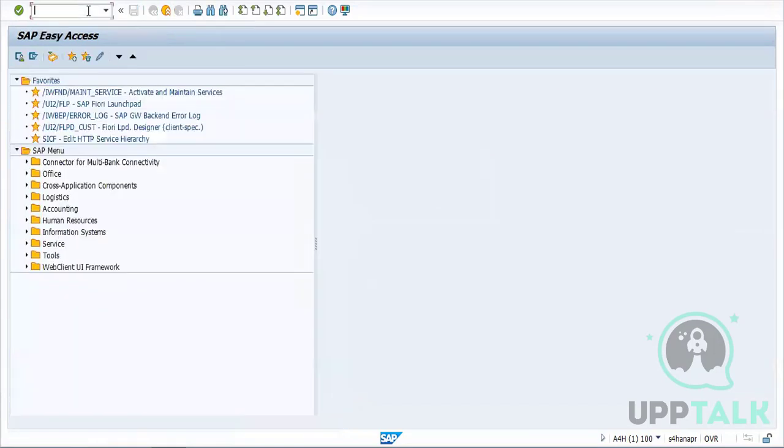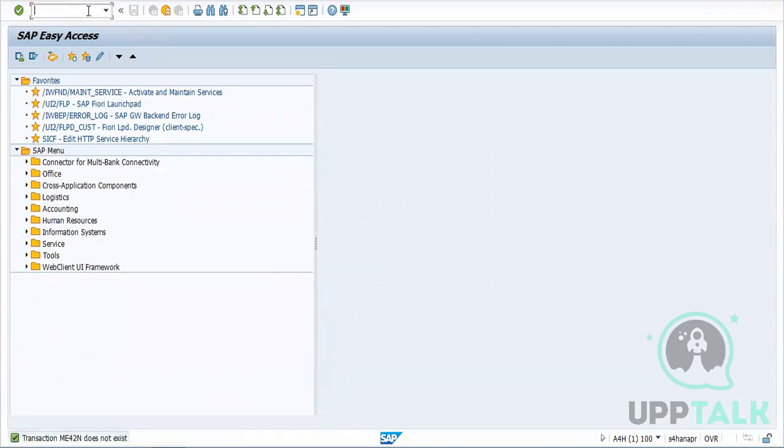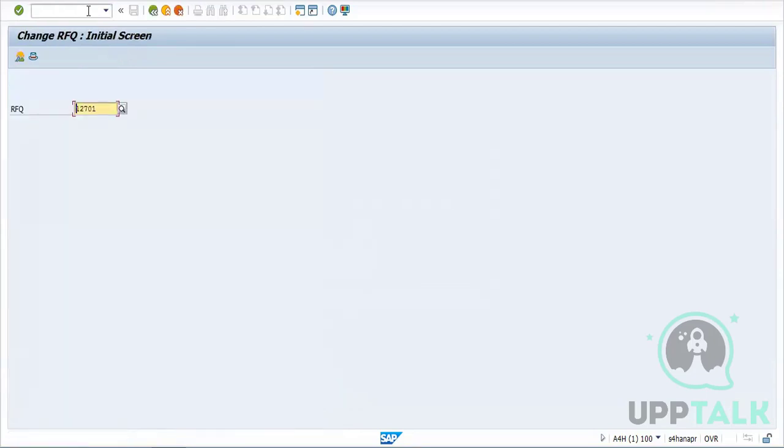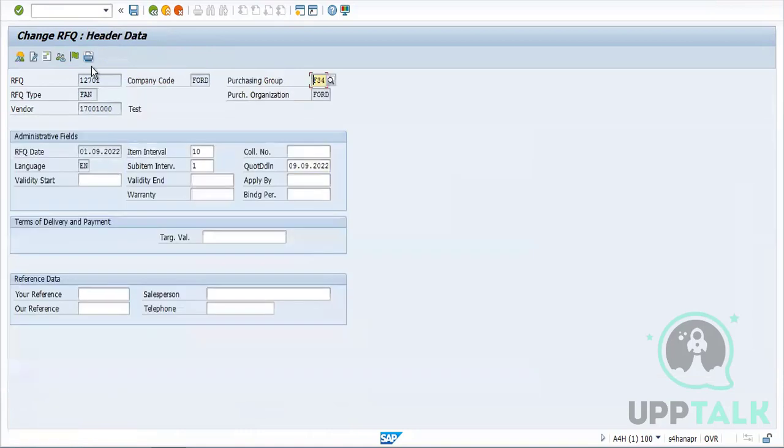Then if you want to change the RFQ, you can change it with ME42. If you want to make any corrections, you can change it. I just want to show these details and the header data. Header data generally contains when the request was created, the language, the internal details, and the quotation deadline date.